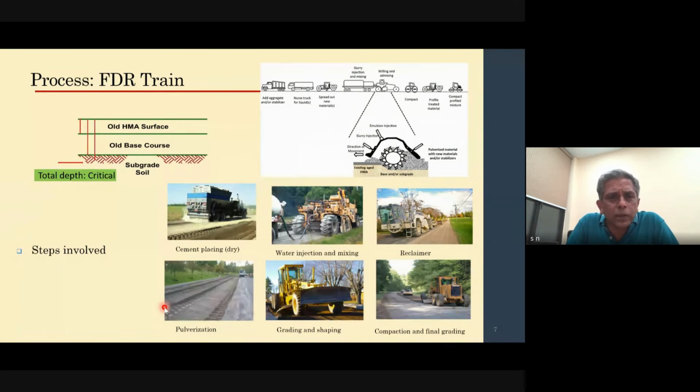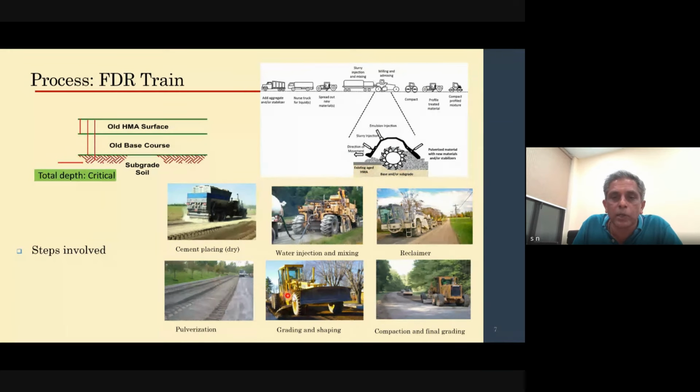Now, in terms of process, I know that you already know about all these things, but just to recollect, we are actually working with the existing HMA layer, the existing base layer, and a part of the subgrade layer. The process involves multiple steps or multiple stages. We can rather call it a train, because it's a continuous process where the stabilizer is dispersed first, followed by a spreader that spreads out the materials evenly across the width of the pavement. Then the recycler along with the additives or chemicals or water comes in, and it mixes up the whole material together and adds the required additives and water, followed by a set of compaction approaches, like static compaction, then sheep foot rollers, and all those different kinds of compaction, which I know you are familiar with, so I'm not going into the details of that.